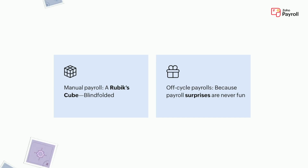Now imagine a business managing all of this using a spreadsheet and calculator. At first, it may seem manageable, but as the business grows, the risk multiplies. Every manual step leads to human error, and it can lead to a very expensive problem. So as we all agreed, payroll is critical and crucial. Hence, the right tools and systems can make all the difference for you.